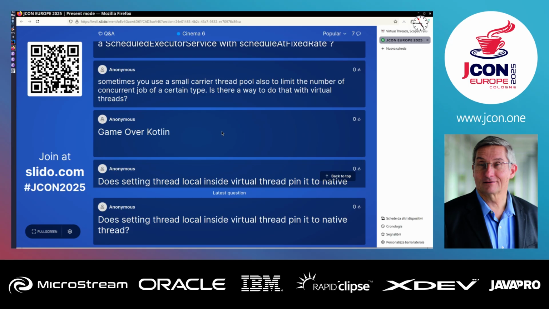Game over Kotlin? Well, Kotlin does something different, and it does reactive behind the scenes, so to speak, and it gives you a programming model that makes that somewhat easier. The performance is good. They don't, for example, have the issue of overwhelming the garbage collector if you had too many concurrent virtual threads.